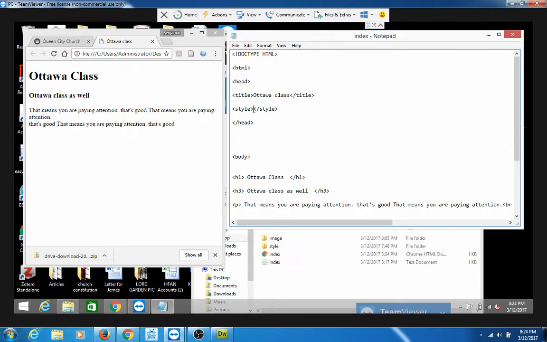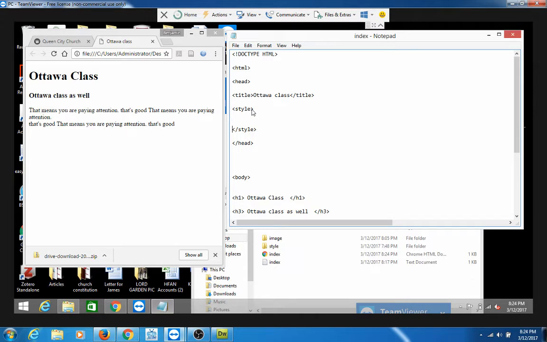What style actually does has to do with... I'm gonna erase what I'm gonna write down here. Let me write it here actually, so you know it's something called CSS or CSS3. What are those? I told you the class is about HTML and CSS. CSS3, the same thing. What CSS is, it is a new thing that has been created maybe about 5, 6 years ago. I don't know, maybe more than that.